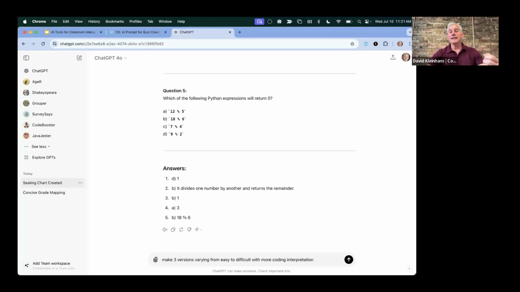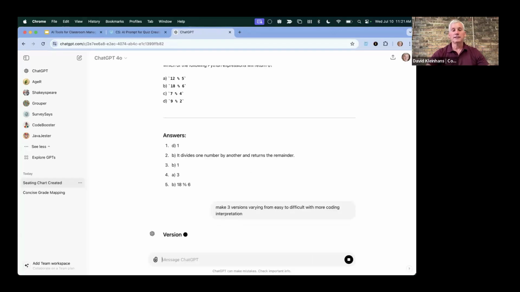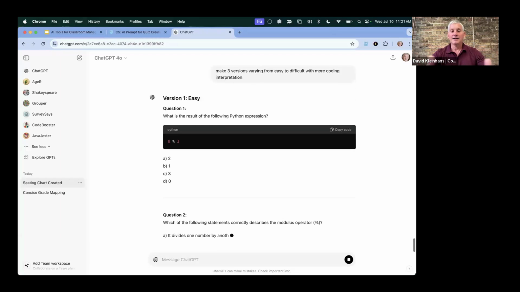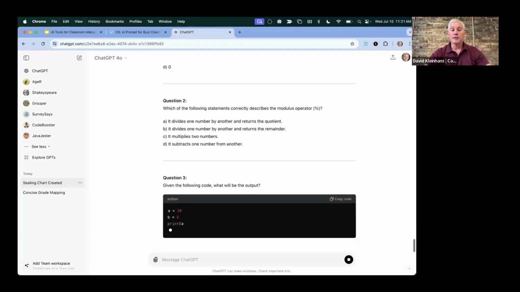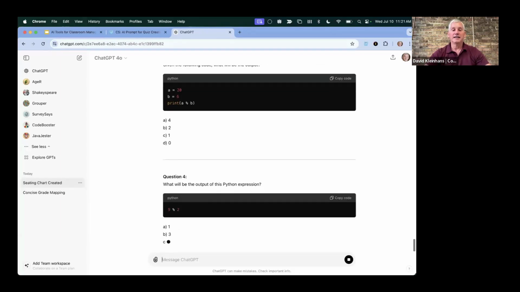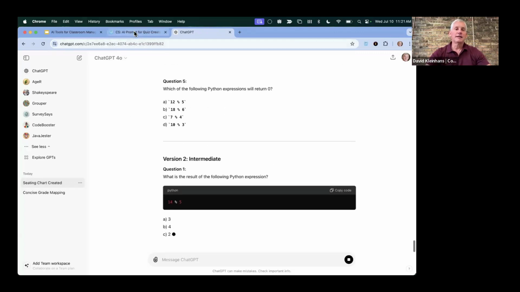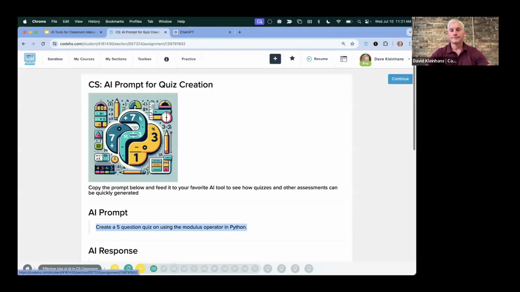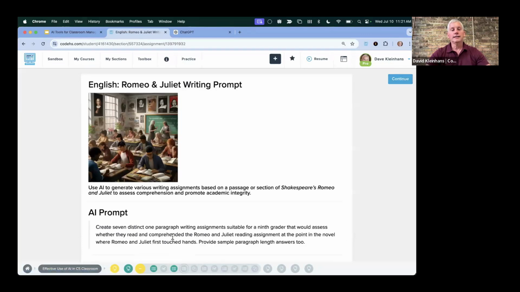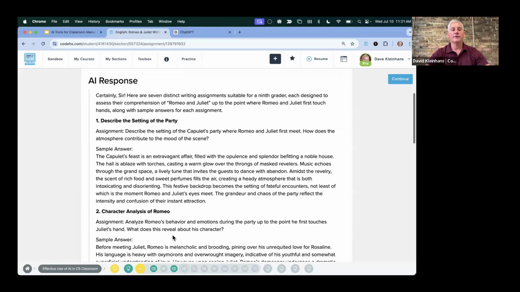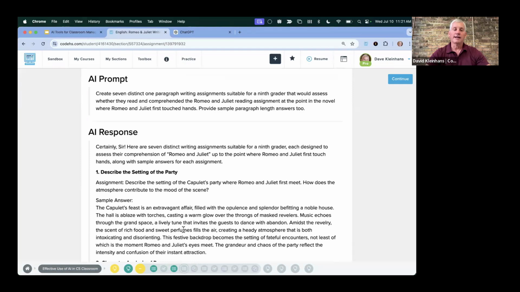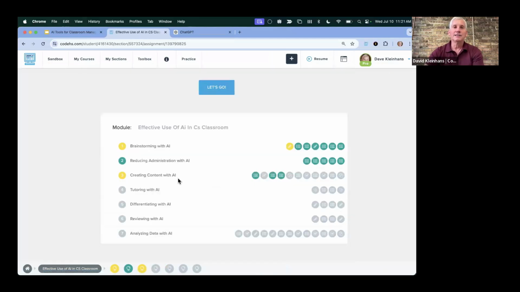And so then I could have multiple versions of the quiz for my on level, for my honors. And then it wasn't a big deal if kids missed. So that's a good example. I'll let it go ahead and run. And here in the workshop section, you'll have some other areas. I left in, like I did it for English, for math, building outlines for physics, and so on. So creating content is a great one.